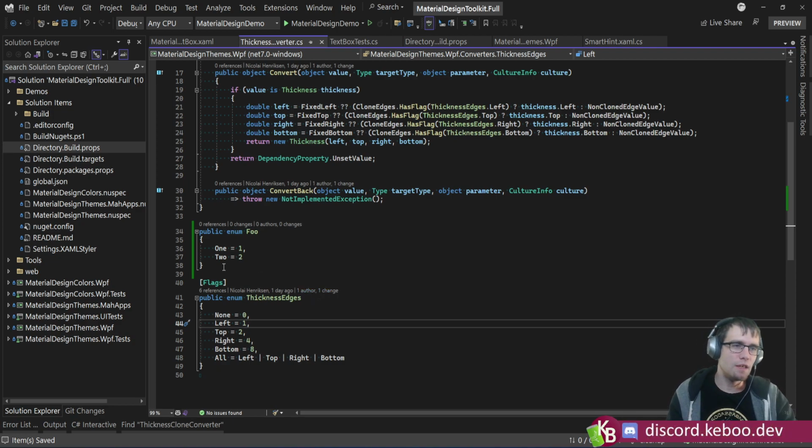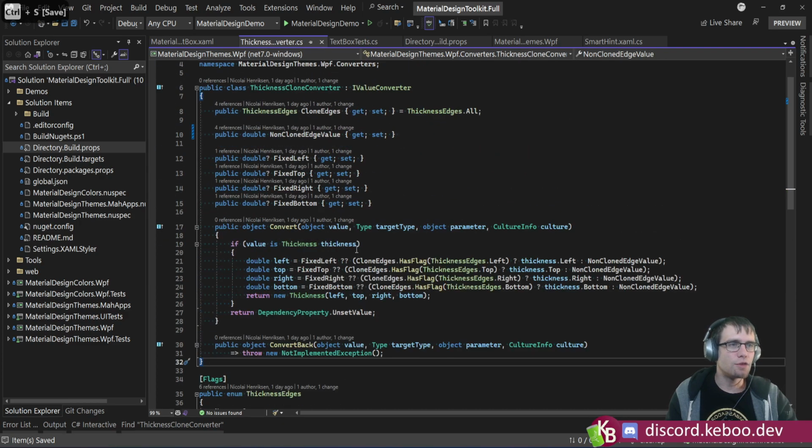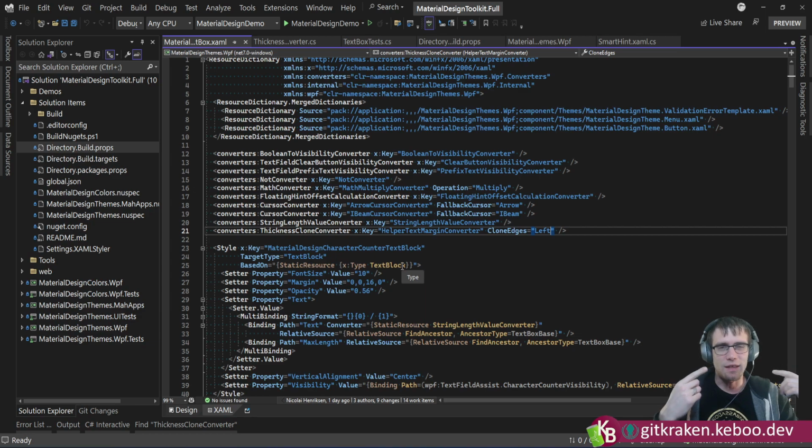And then should the enum be enclosed in the converter? So no, because if you put it inside, so nested types in XAML are weird. In this case, we might actually be able to get away with it. Let me think about this. The way you end up referencing a nested class anytime you need something's type is to put a plus in front of it.